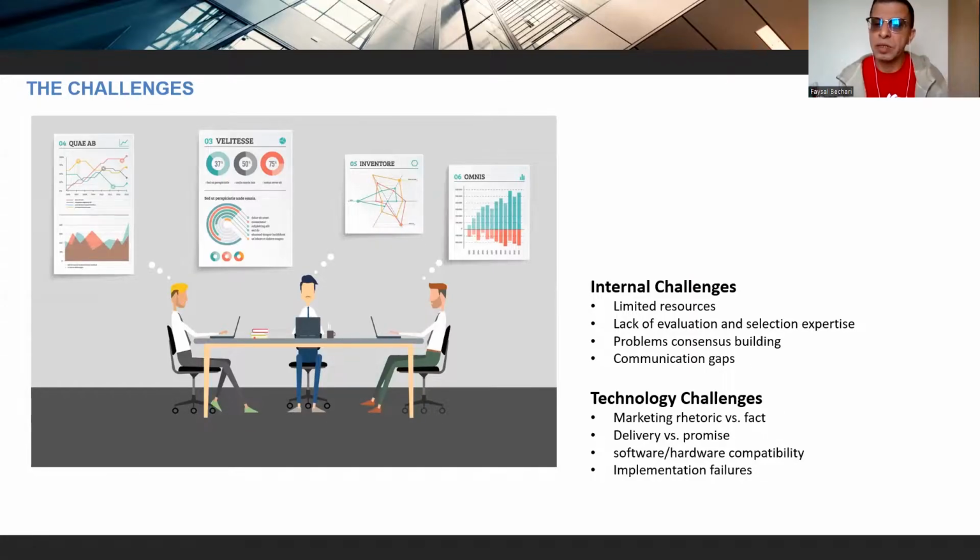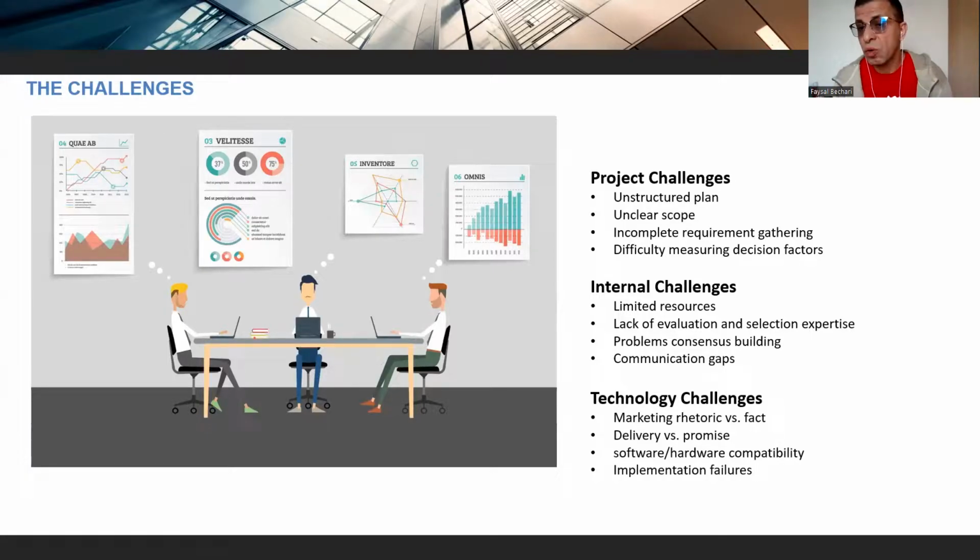And this is limited resources, a lack of evaluation and selection. You need to find them, build a consensus, and find the time to deliver that. And the last, when you have a project, when you come up with an unstructured plan, unclear scope, incomplete requirements, and difficult-to-measure decision factors, these are different challenges that you live through. But the most important one is really getting the consequences.